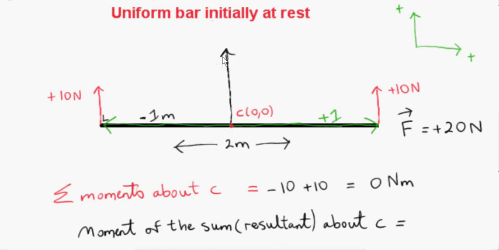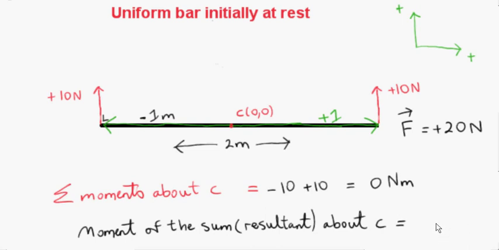Because if we apply a force of 20 newtons at this point on the bar, the bar will not turn. It will just translate upwards in exactly the same way as it would if we applied the two constituent forces of plus 10 newtons to the ends of the bar. We'd have exactly the same movement or motion of the bar. So without doing the calculation we know the answer, but of course in later examples we will have to do a calculation. But let's just see that everything works out.